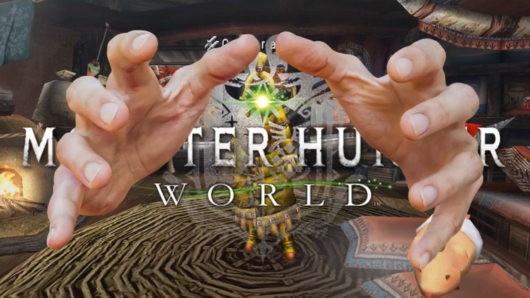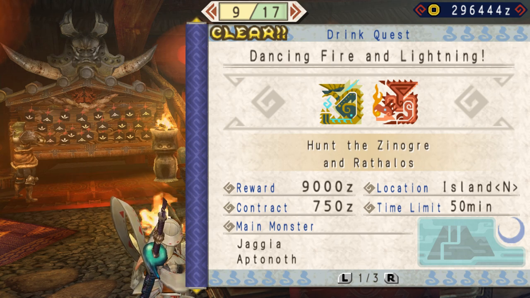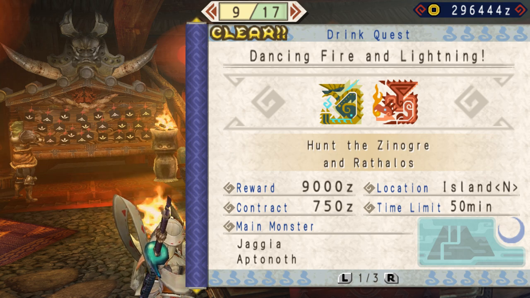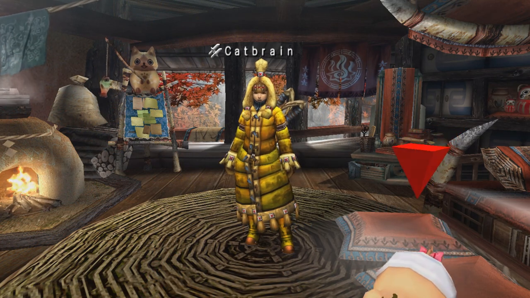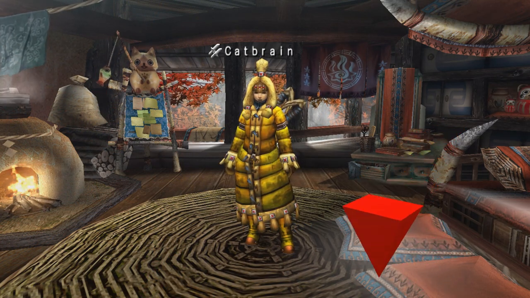It's worth noting that one of the requirements to unlock Dancing Fire and Lightning to unlock a feline attack drink upgrade is to hunt 3 Barroths. You should treat this as a short-term goal and do it right away before you forget. It'll be good practice, and you may get enough materials to make something useful later on. Now, let's talk about Barroth's attacks.